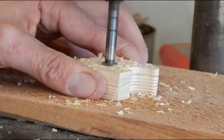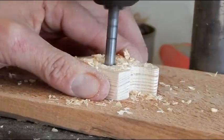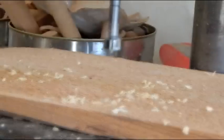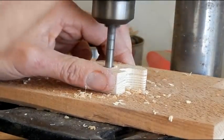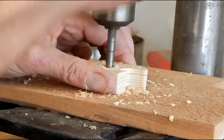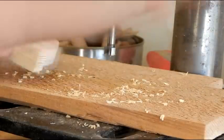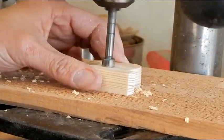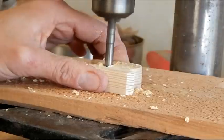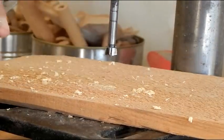Back before I had a scroll saw, in the past I've used and had several band saws and scroll saws and all kinds of stuff, but back before I bought this last one, I used to use my drill press here to cut these flute blocks out with. It was a little time consuming, but I got really good at it. So as an option, for those of you that don't have scroll saws, but you might have a drill press, I'll tell you, this drill does a number on it.